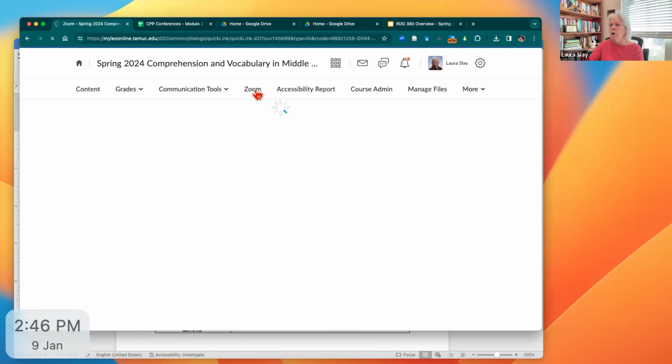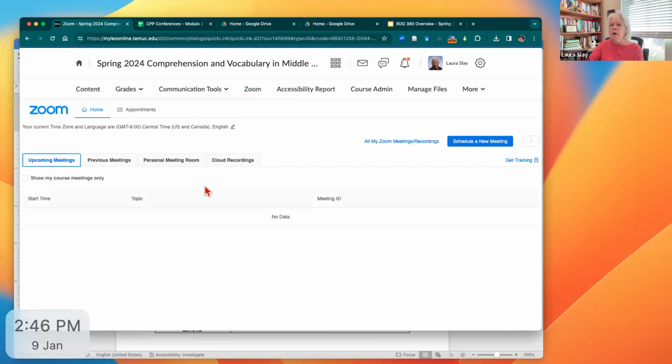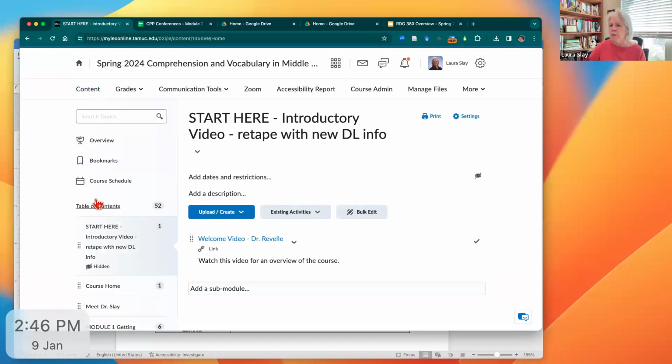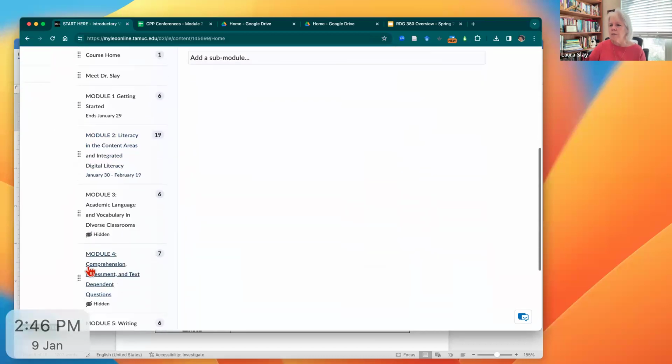When we do Zoom calls, I will send you a link, but this is where sometimes things are set up in here when I embed them as live Zooms. But I'll show you where you're going to see some Zoom links that you're going to use. And this other stuff you don't have to worry about because that's all for my management. But the most important thing is for you to look at this content area. And you're going to see the 5 modules.